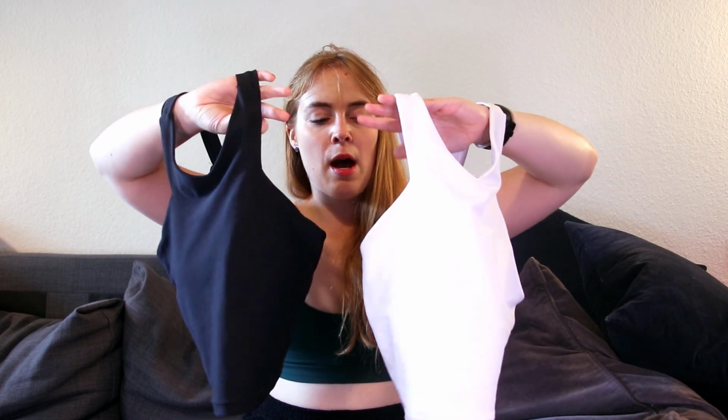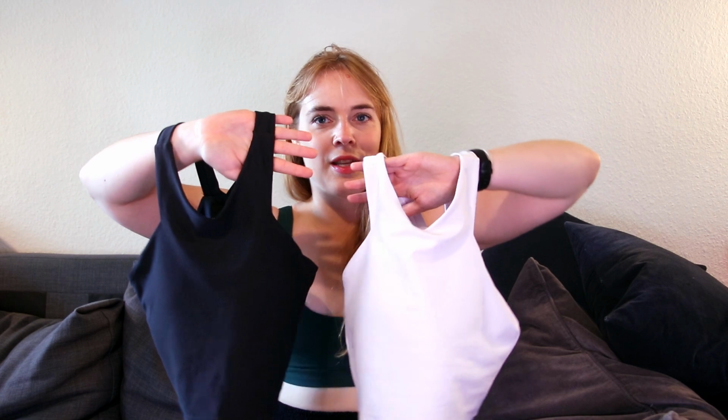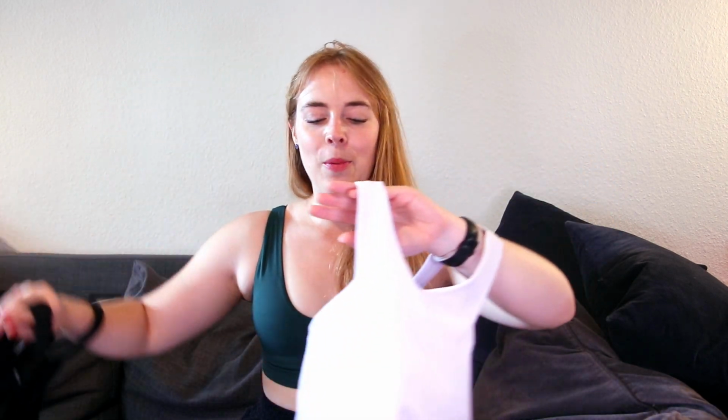So this is more of a long line crop top with a built-in sports bra, so you really have the functionality of the sports bra, but also the length and the coverage of a crop top, which is always quite cool, because sometimes I don't want to wear just a sports bra, and then if I have to think about the sports bra to wear and then the top over it so it looks cute still, it's sometimes a little too much. So I appreciate having these options of just having the built-in bra.